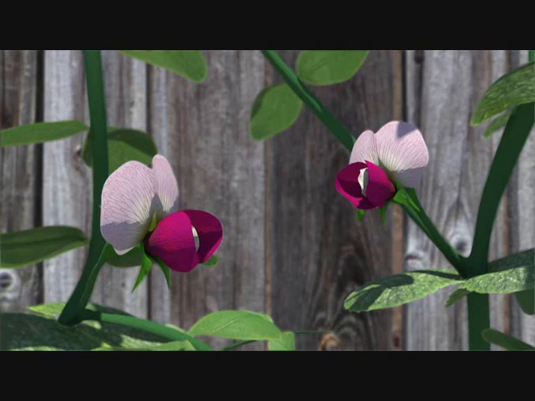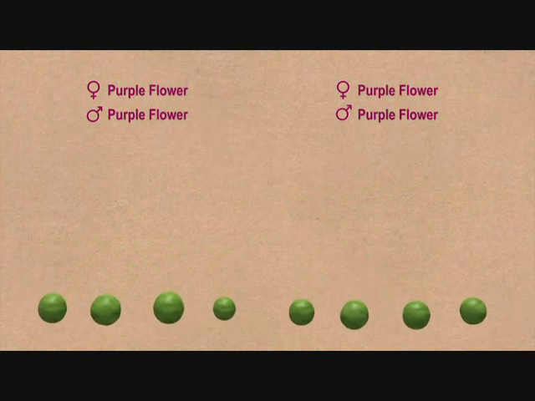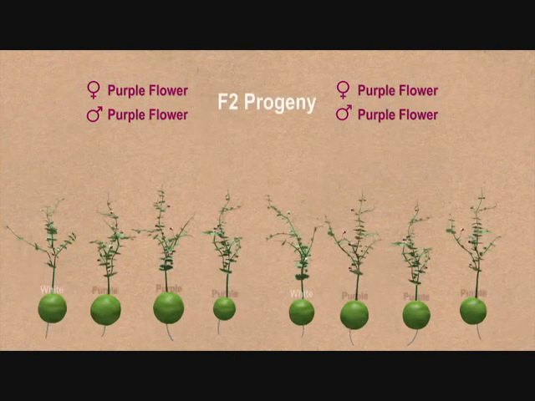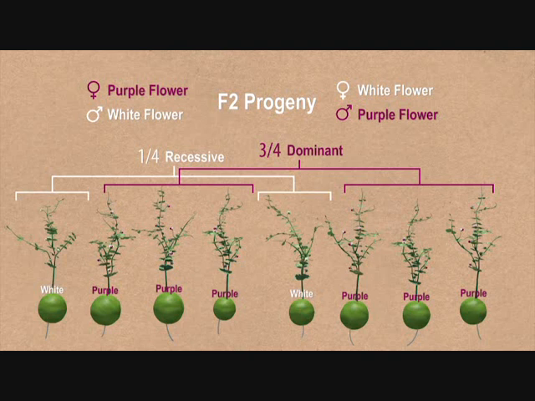For the next cross, 2 of the purple F1 progeny are chosen and crossed with one another. This means that the mother and father are actual siblings produced from the parental cross. Any progeny produced by this cross is called the F2 generation. In this generation, 3/4 of the progeny will have the dominant version of the trait and 1/4 will have the recessive, demonstrating that the recessive trait didn't disappear, but was hidden in the F1 generation.